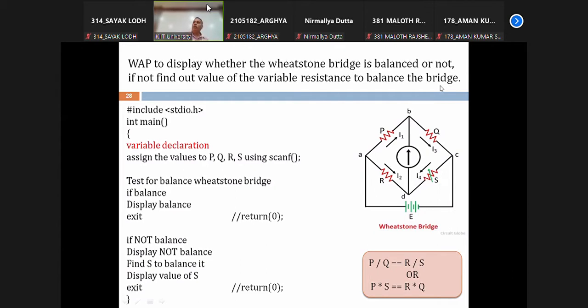So we can return from the program from any point, not necessarily at the end by putting a return statement. Return can be written anywhere, but if the return statement is executed, control will return back to the operating system, and program execution will be completed.